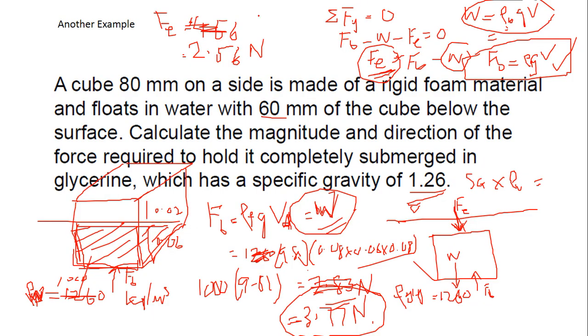But in this case, that's why they give you this information: the cube is floating. And you can find your W, because they didn't give you the rho of the cube. So you cannot find the rho of the cube, but you can find it through the floating equation because it floats in the water. So the buoyant force is equal to W, the weight of the object. Whenever you got your W, then you can answer the second question lah.